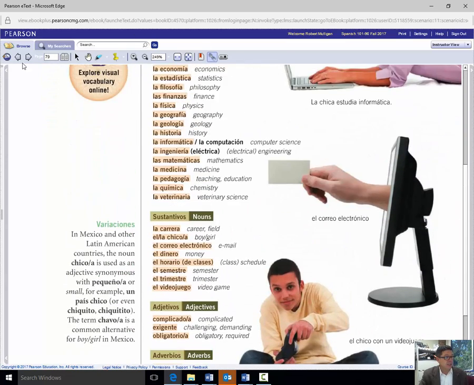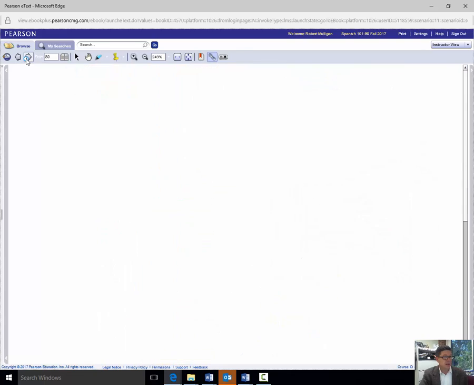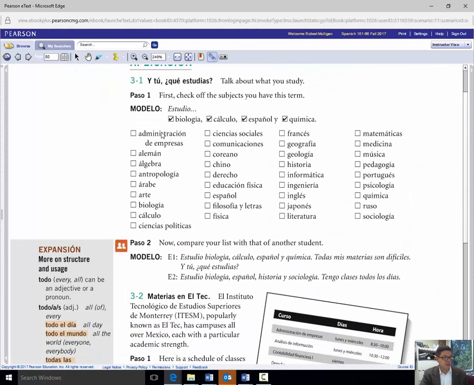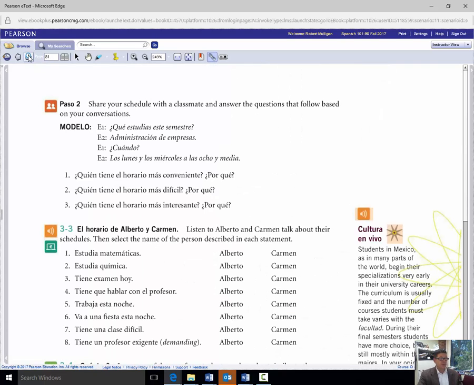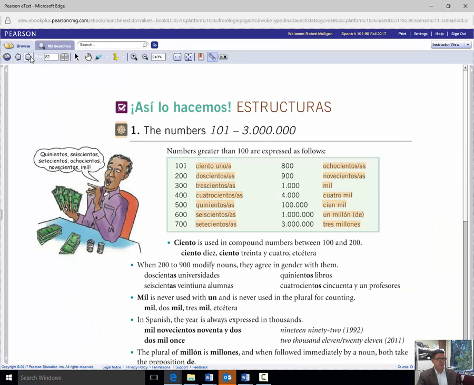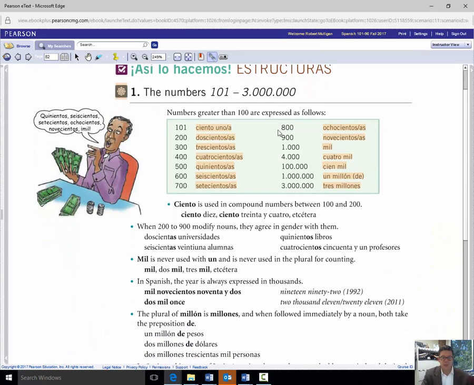So moving on, as we page through here, you will do some exercises. You'll see some exercises that you can do on your own. Some of them will be assigned, primarily from My Spanish Lab. And then the explanation of the numbers. It's going to be really, really important that you guys study these pages. I'm going to be giving you some exercises and some explanations of the numbers. And on the Moodle page, there are some explanations as well and video tips. So be looking at that and use those videos.